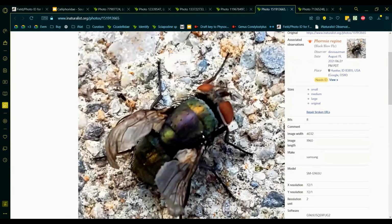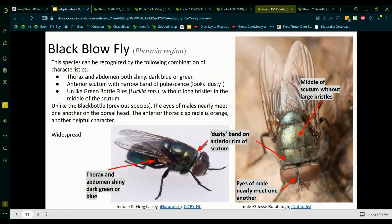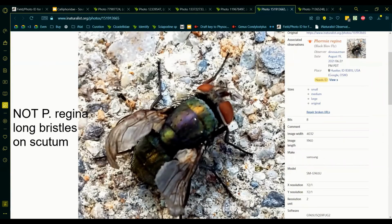Next example, thorax and abdomen are shiny blue-green. There is a row of pubescence in the interior of the scutum. I don't see any long bristles on the scutum. This is a female, so the character of nearly touching eyes does not help here. But this is Phormia regina.